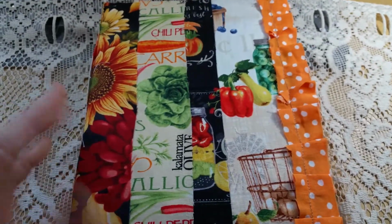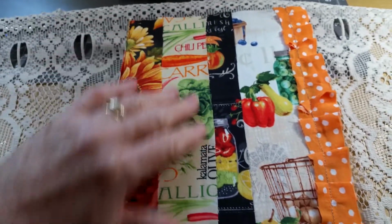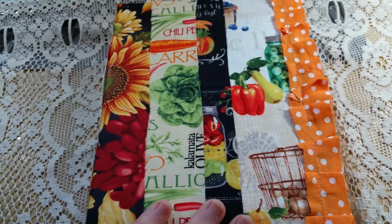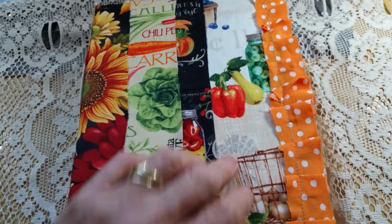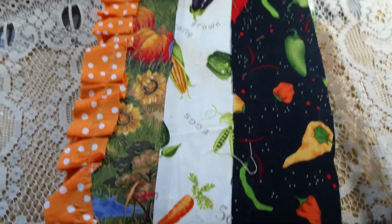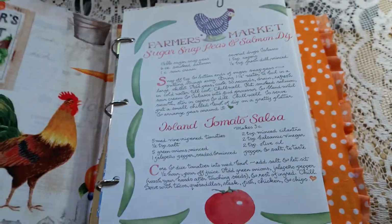This is my farmer's market one, and this is one of the ones that in my previous video I was showing you about the cover. I ended up completely covering it with gesso, and then I put on layers of fabric, and I put this little ruffle here, and there's one on the back cover, and there's also one on the inside front and the inside back, just to give it more color, a little bit of relief. So let's take a look.